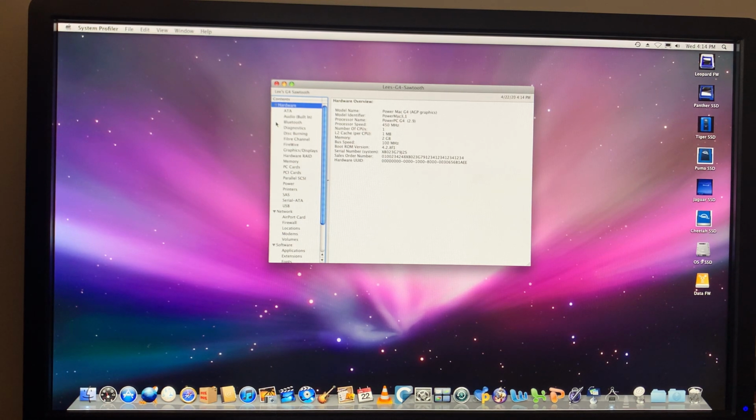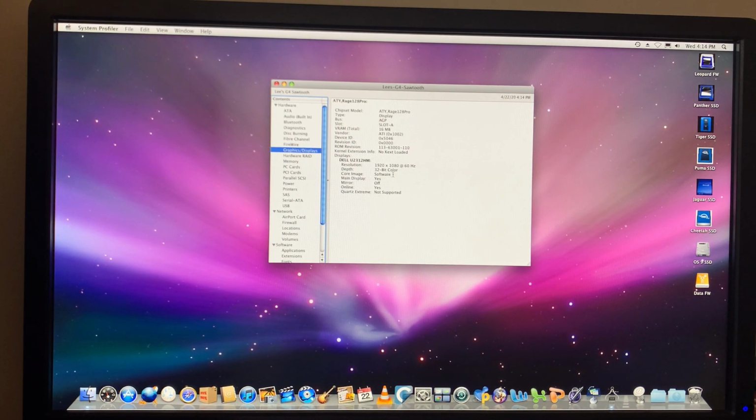Now, we're going to look here at graphics and displays. And here, as we see, the ATI Rage 128 Pro. Why it says ATY, I'm not sure, but it always does. Down here under vendor, it says ATI. All right, now, this is listed under the Dell display, but it's really a result of the graphics card.